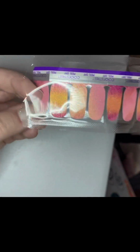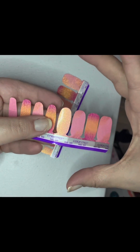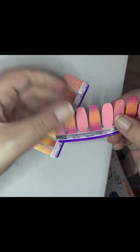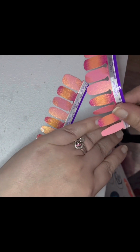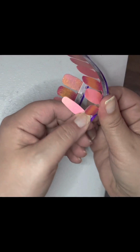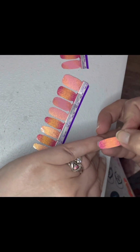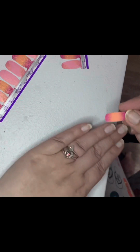All right, so here are the Coral Gardens. Look how pretty it is. Oh my goodness, I can't wait. Now, this is going to be the tricky part again. So I think these petites are not as long, which is fine because I have short nails. So I'm going to really have to test it out to see which it will fit. But right now, obviously, this one's way too small, so that one I'm not using. This one looks like it might be a good fit. So I'm going to try this one for my pinky.